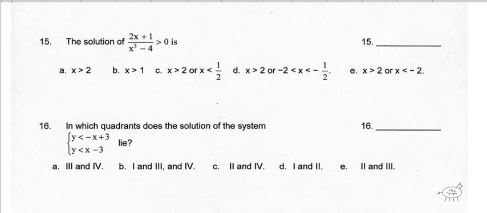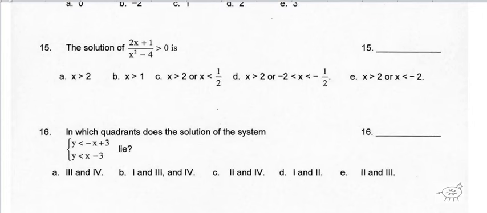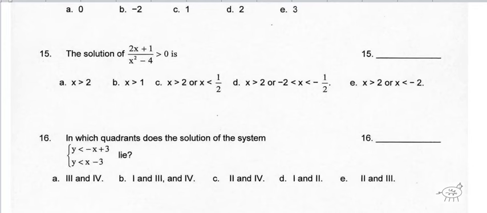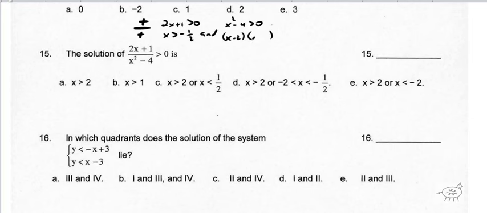So let's get two scenarios. I almost need a little bit more room here, so I'm going to go a little bit on top. I cleared a couple things out here. Let's do positive over positive. Okay, so I'm going to do 2x plus 1 is to be greater than 0. So basically you get x is greater than negative 1/2. And x squared minus 4 has to be greater than 0. So if I factor that just to get my solution, x minus 2, x plus 2. So my critical points are 2 and negative 2.